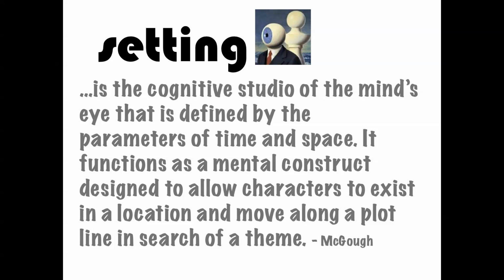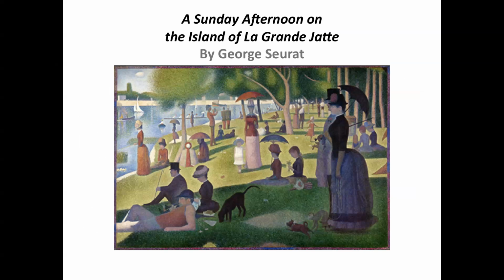In order to get this concept across to students, I find it easiest to turn to the visual arts because the students can see it and it becomes very concrete to them. And so we're going to begin by looking at this wonderful painting by George Seurat. And by looking at it, we first look at the characters and we identify the two characters to the right in the forefront, the man and woman, obviously as our main characters.